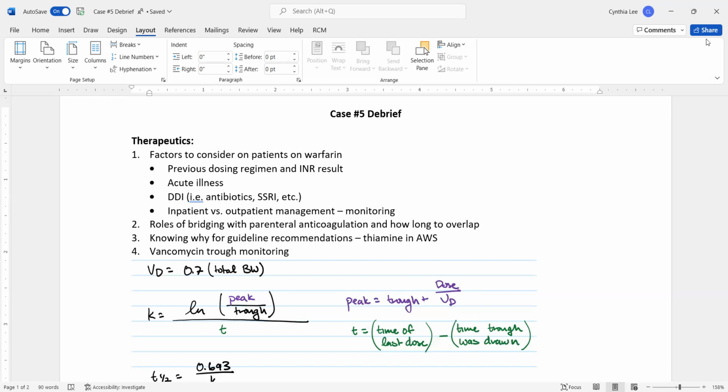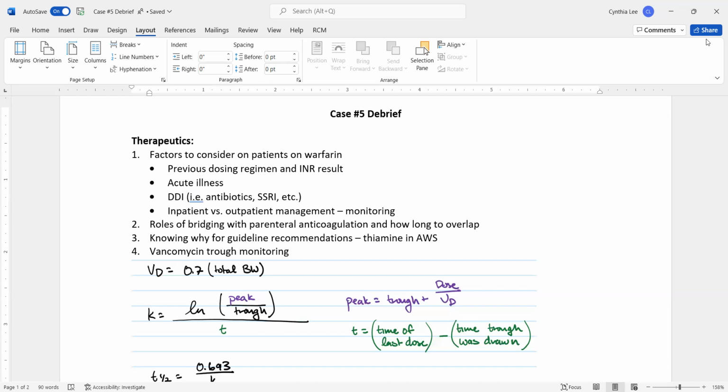Another scenario when you might bridge is when somebody has a high risk for clotting and they need to interrupt their warfarin, maybe for a procedure or other high-risk activities, or some scenario where they need to be off warfarin for some time, maybe pregnancy, for example, right? So you would want them to be bridged with Lovenox as well, especially for the outpatient, right?